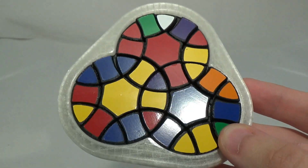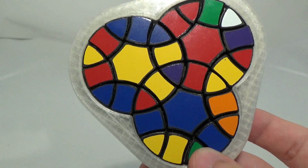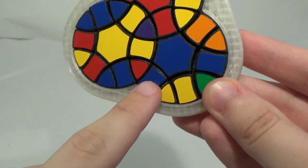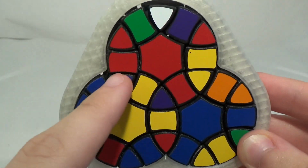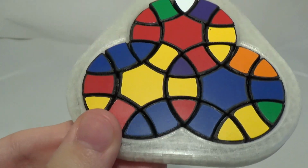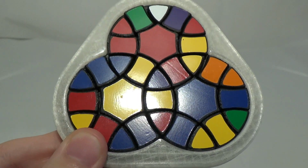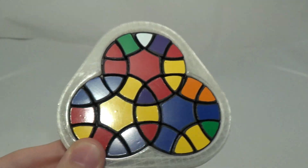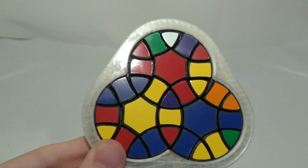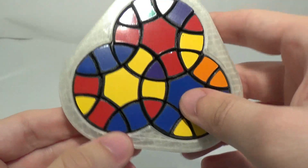Alright, it's scrambled. Now I've solved this a couple times at this point, and each time you have to start out using the same method. So I like to start by putting, for example, all of the blue pieces together, and then the red ones, and then the yellow ones. But depending on what you get at the end, you're going to have to do something different. You're going to have to do one of a few things. And these pieces that are here can be either really easy or really time-consuming to solve. So we'll see how this turns out.